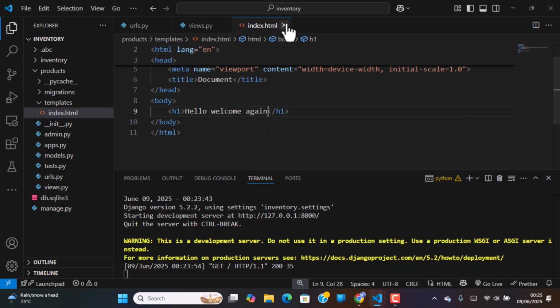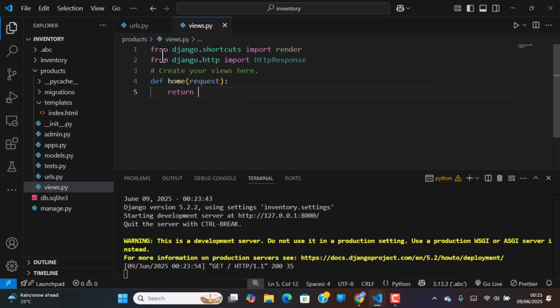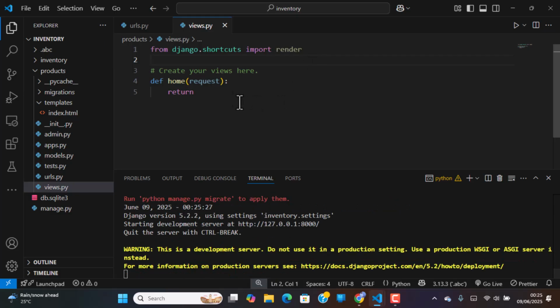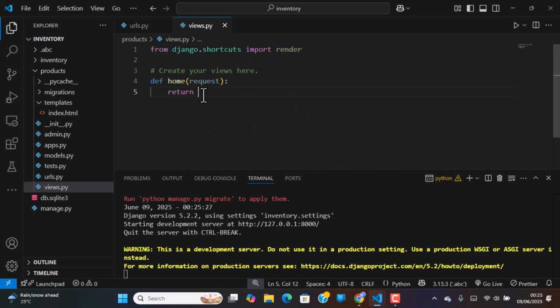So this is what we have in the HTML. But we cannot return this HTML using this HTTP response. So I'm going to remove the HTTP response for now, and we're going to just return render. So we are going to use this function here called render to return our HTML.